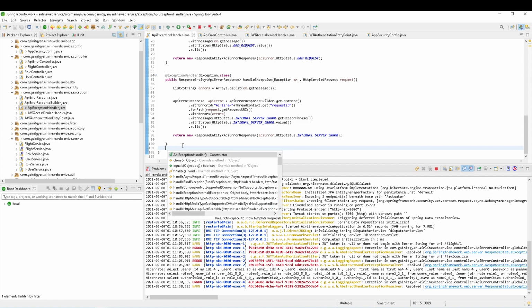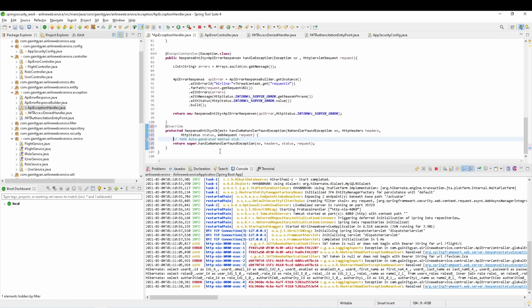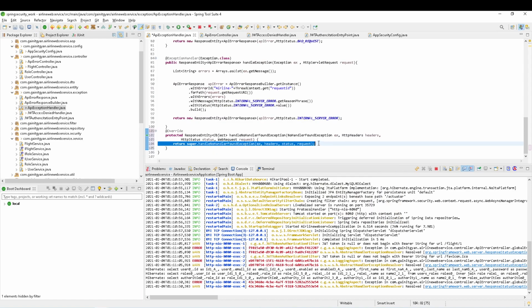If you look here, there is a method called handle NoHandler found exception. So here is where we are going to add one more method for the exception handling for if there is no resource available.